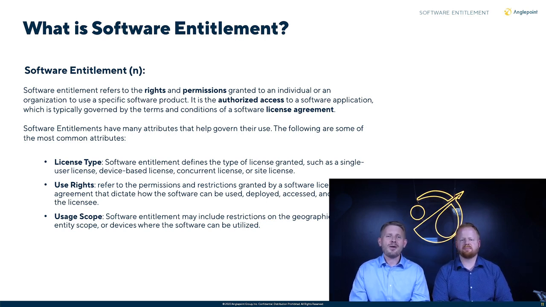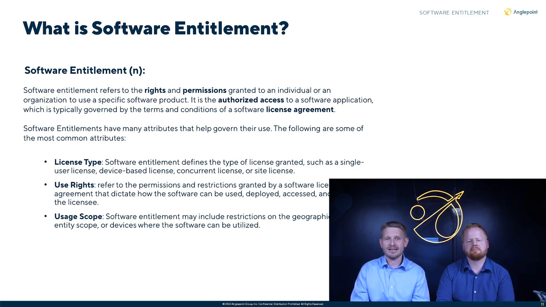actually own. A couple of the attributes that come down to making a software entitlement is what kind of license is it? Is it a subscription? Is it a perpetual use license? Is it maintenance? Is it based on the number of users that are using the software? Is it based on the number of users that are using it at one time? Is it based on the number of processors? All of these different metrics identify how a software is measured and how it can be used. There's hundreds of metrics that exist in the world of software. And the software publisher can change how the software license is often measured, sometimes on a year-to-year basis.